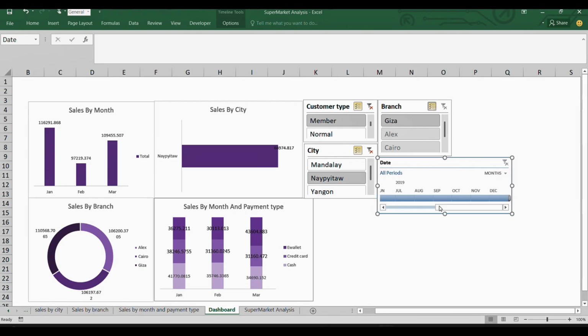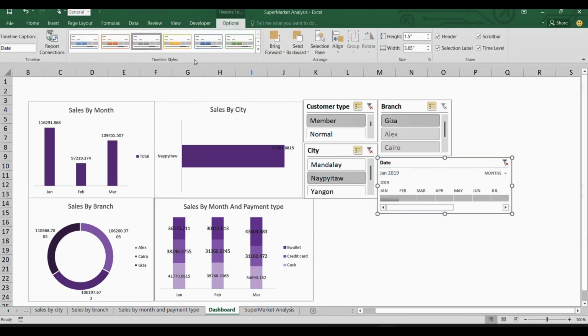Satisfying. Okay, like a slider. If we're looking at January, February, March. Apparently, nothing was sold April, May, and June. We didn't have data for that. We had data for January, February, and March, which is okay. Then let's click on the slicer, click on options, and change it to gray so it matches with everything, and remove it from the filter.